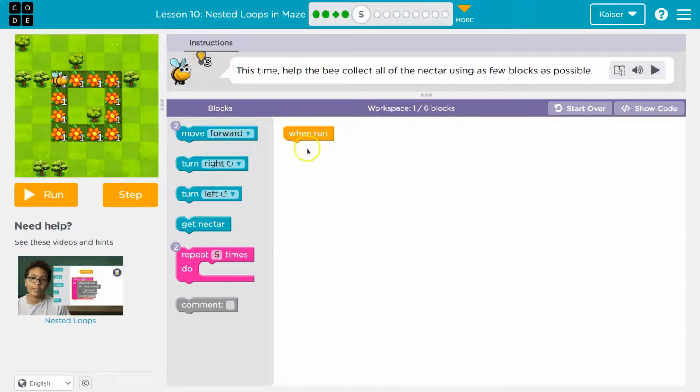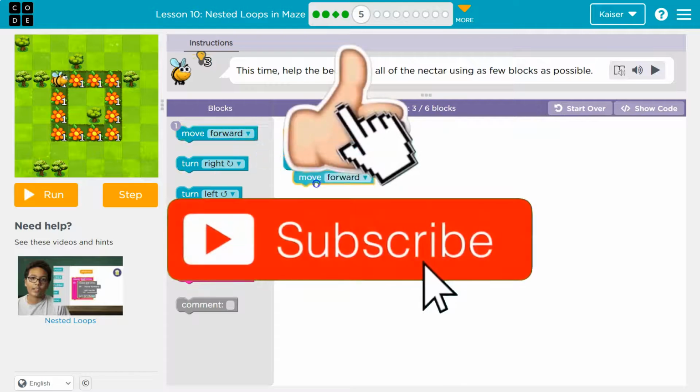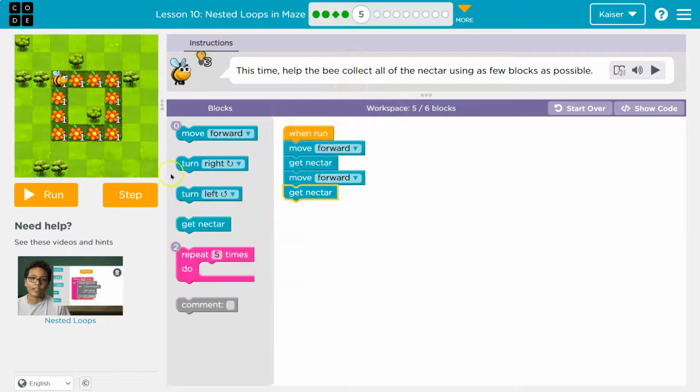Okay, so as few blocks, I'm first just going to start throwing code down, because it helps me think. I'm going to move forward, and it looks like I need a nectar. Fine. I'm going to move forward again, and I need a nectar. Okay. But that's only going to get me here. And I know it says I shouldn't be using any more move blocks. I'm going to keep going because we're just testing. I can be wrong at first.